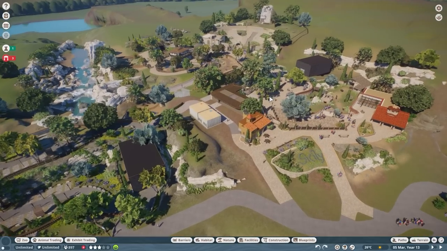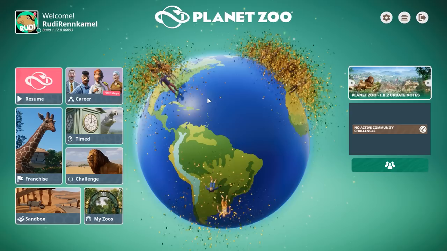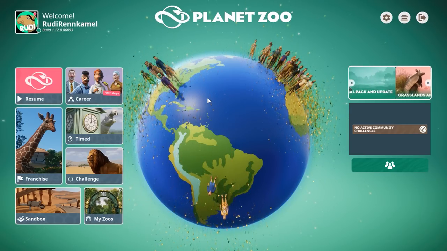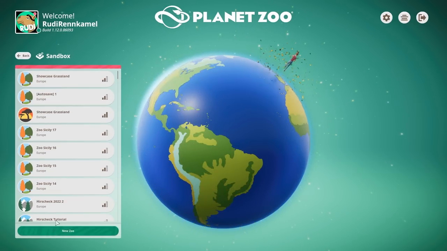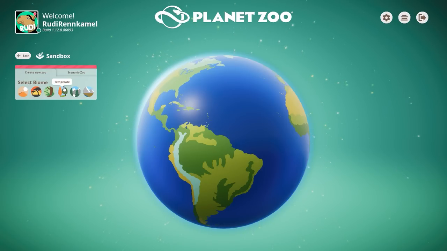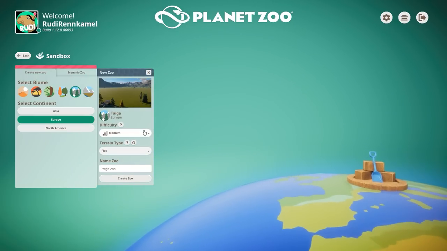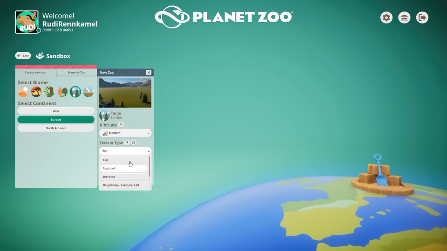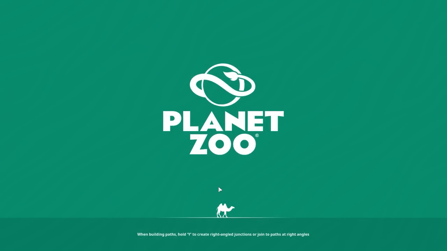So if I didn't miss anything, there's just one more thing I need to show you, and this is where we have to make a little cut. Now the very last feature is my very own feature, I want to say. And this is the brand new sandbox option. So we're going to create a new zoo for you guys, go to the taiga, say Europe, say the terrain type should be diorama, and say Rudi's mode, just because we can, and create the game, and oh god, I'm so excited!